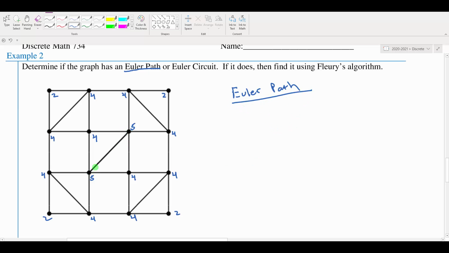And my path is going to have to start at one of these two vertices. Okay, so you'll notice that none of the vertices have letters or names, so I'm just going to go ahead and go through and name these. So I'm just going to go in order: A, B, C, D, E, F, G, H, I, J, K, L, M, N, O, P. All right, so there we go. So we got all the vertices named, and I'm going to start my Euler path at J. Okay, so I'm going to start writing this out. I'm going to write J, and I know that this thing is going to end at G. All right, so when I'm done, I'll be at G.